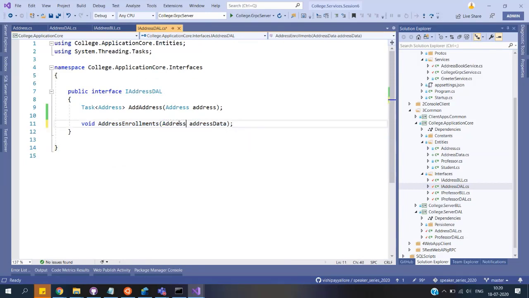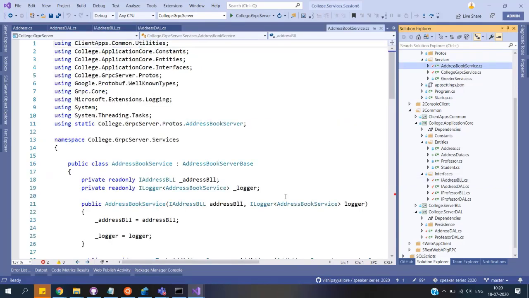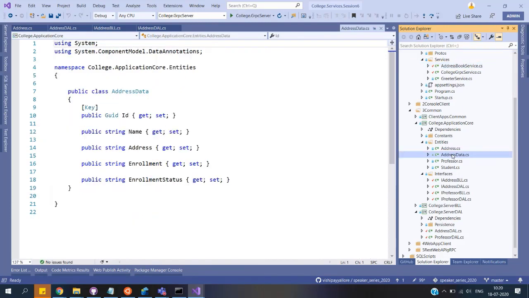It should be the address. And here also, let me change it to this address, because essentially we are doing the same thing. I think we already have that infrastructure. We don't need to write it. Here you can see, we are talking to the same table, so we don't need these additional things.